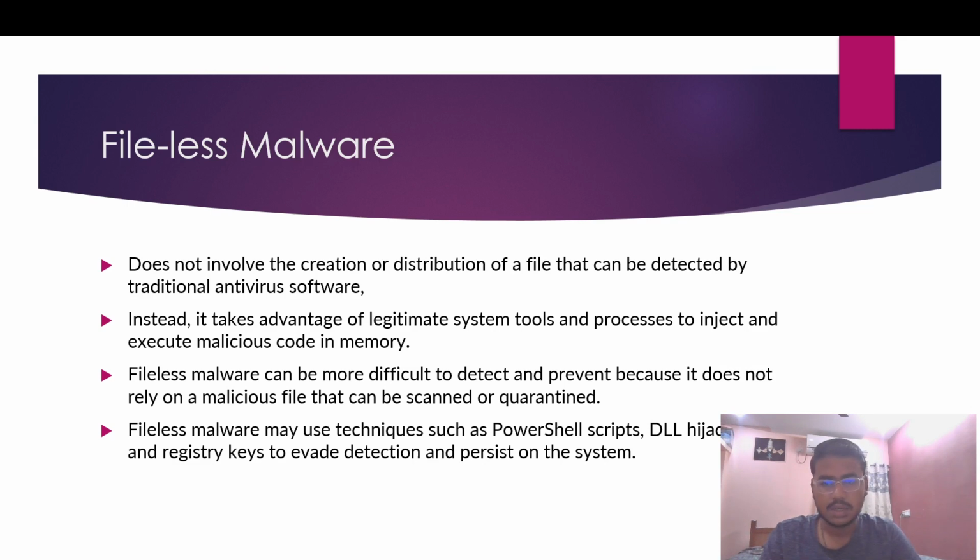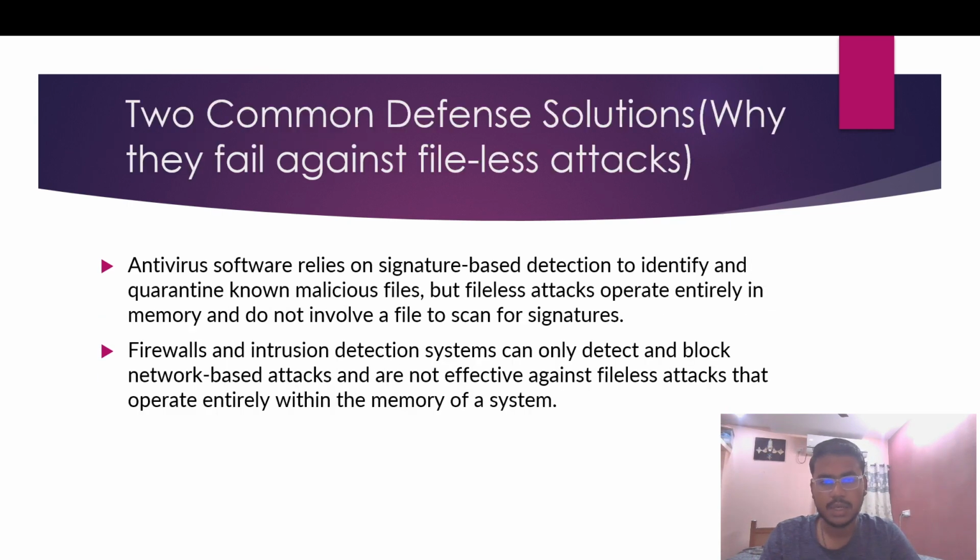Fileless malware does not involve the creation or distribution of a file that can be detected by traditional antivirus software. Instead, it takes advantage of legitimate system tools and processes to inject and execute malicious code in memory. Fileless malware can be more difficult to detect and prevent because it does not rely on a malicious file that can be scanned or quarantined. Fileless malware may use techniques such as PowerShell scripts, DLL hijacking, and registry keys to evade detection and persist on the system.